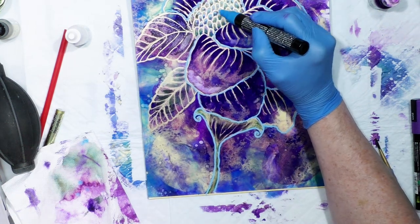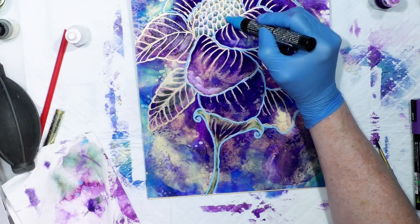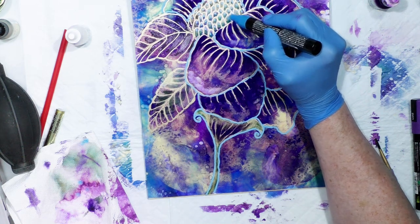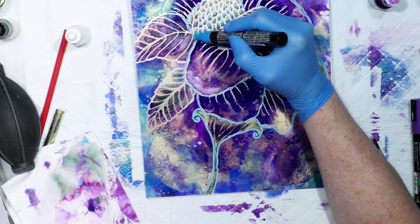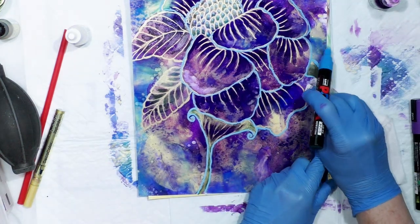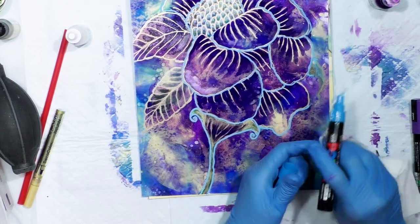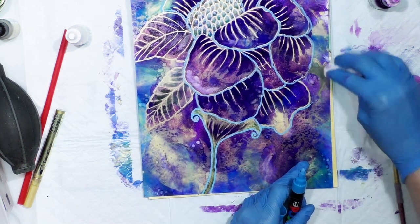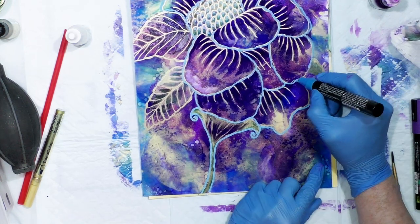However you want to do it, whatever shapes you see — a different design in your piece once you put your alcohol inks and smash the balloon — then embrace those and go with it. I just put my hand in the paint over here — I'm going to wipe that and redo it. Luckily, because the Krylon varnish is on there, it's wiping off.